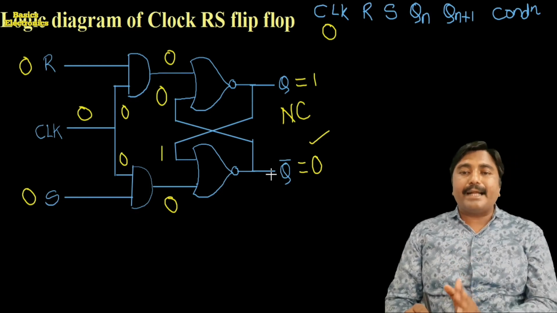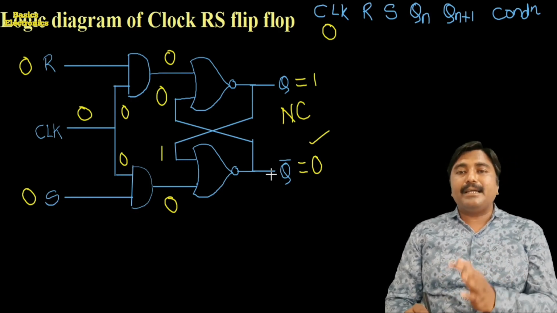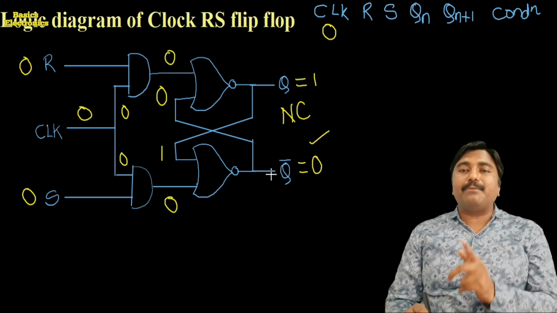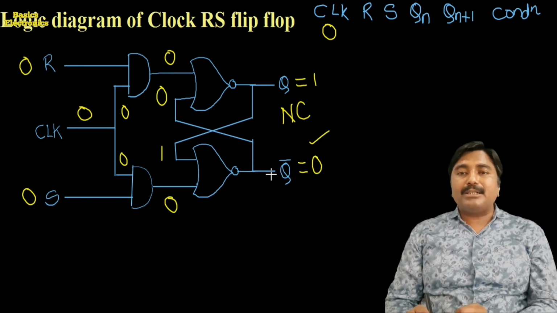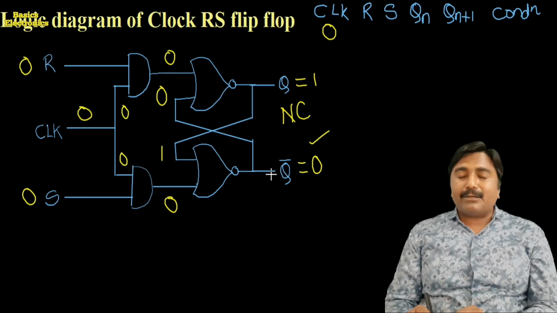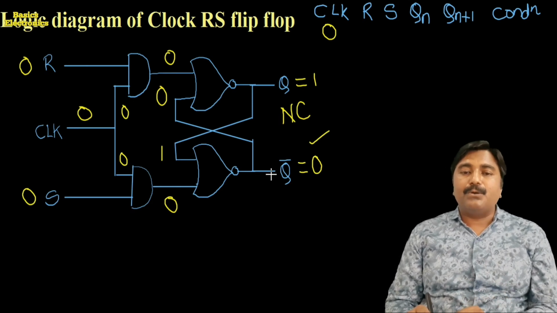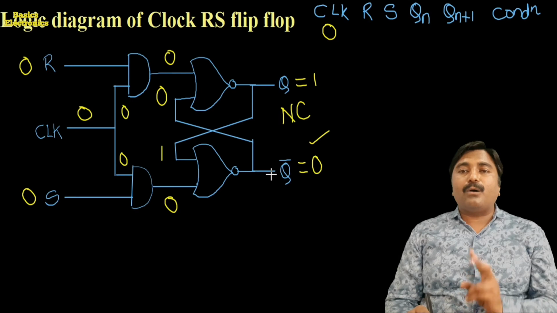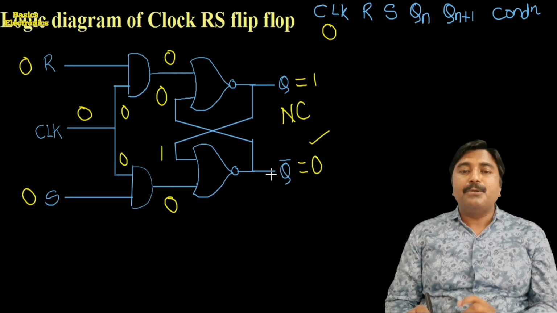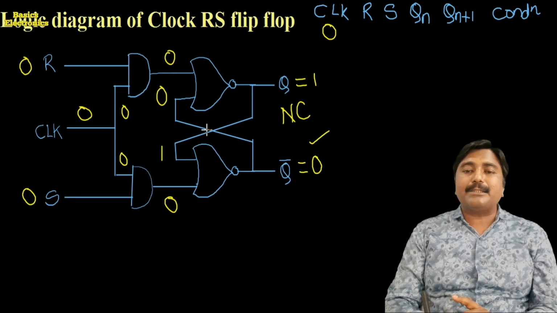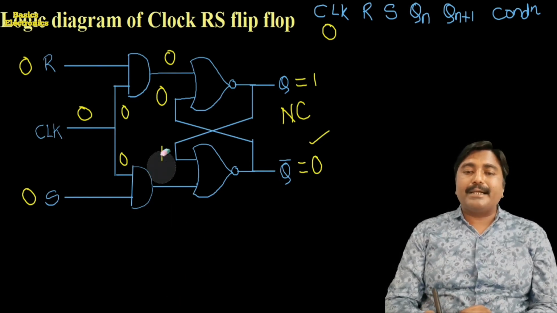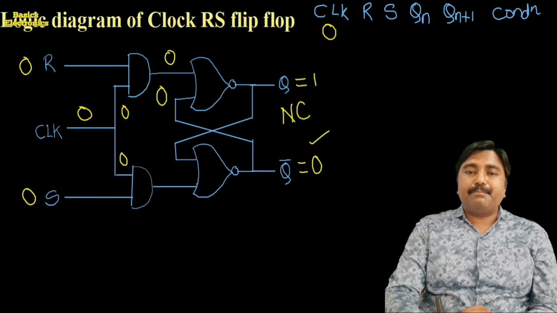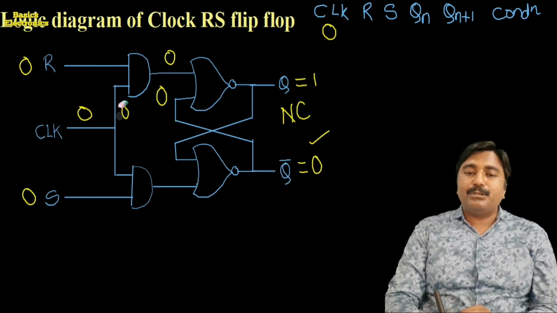You do not need to write down all this, what the input is, what the output is and why we get that output. You just have to write down that when the clock pulse is equal to 0, R is equal to 0, S is equal to 0, as the outputs of both the AND gates are 0, 0, meaning the R input of the RS flip-flop is 0 and the S input of the RS flip-flop is 0. So the flip-flop provides the no change condition. The flip-flop remains in the no change condition.